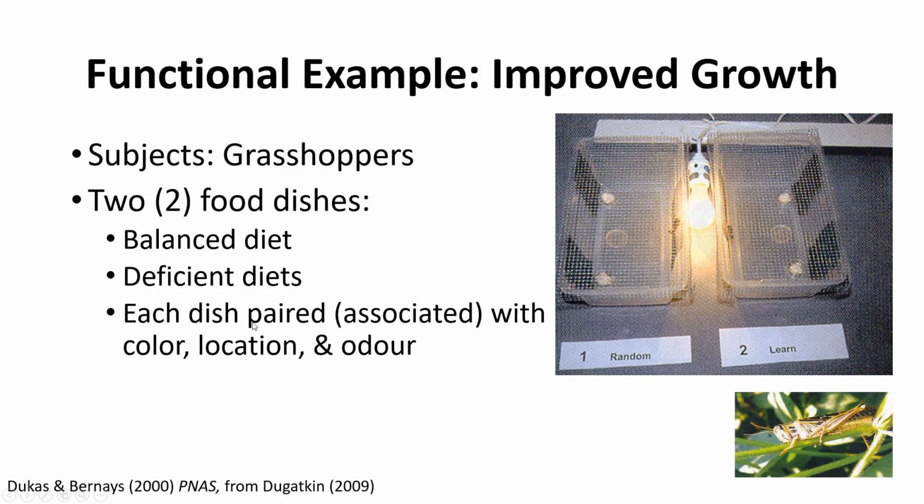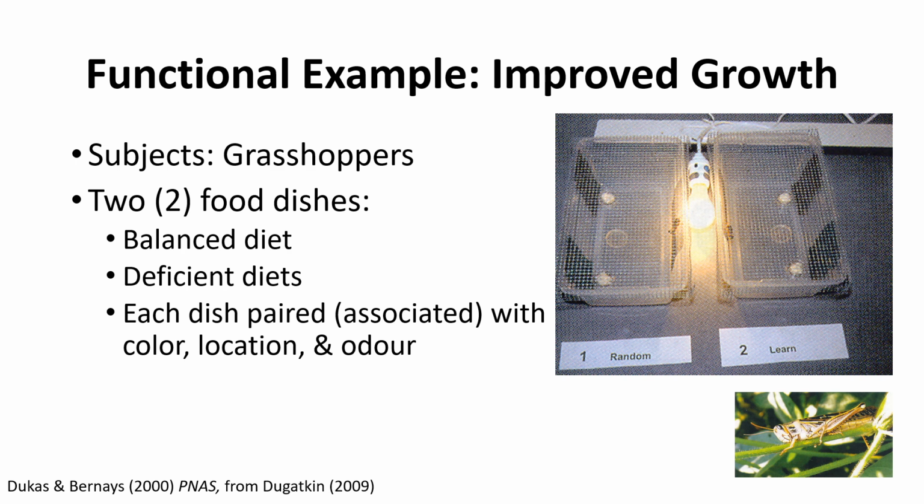For our next experiment, another really neat one, we can look at grasshoppers, and as I kind of hinted at already, how they changed their growth rate based on what they had learned through classical conditioning. So this experiment is going to be looking at fitness-related benefits to learning, specifically in these grasshoppers.